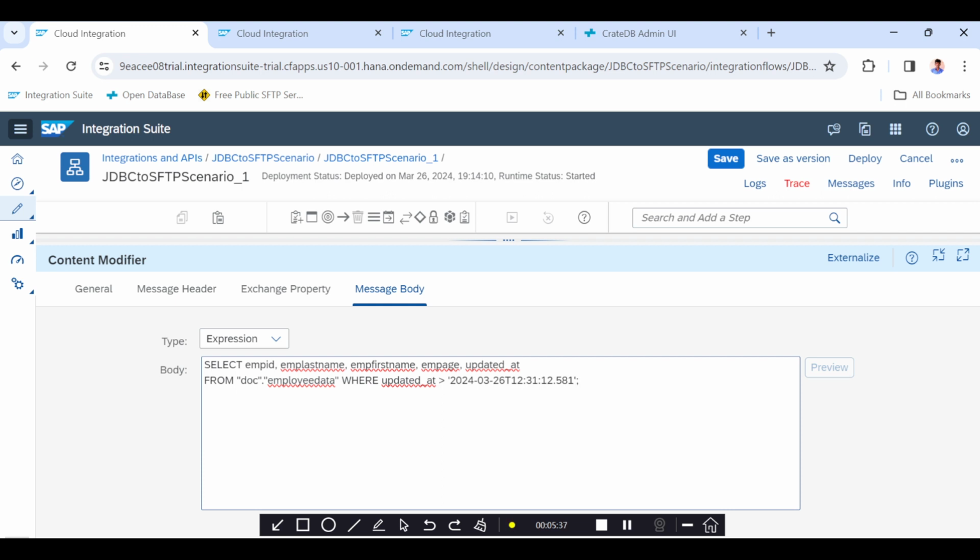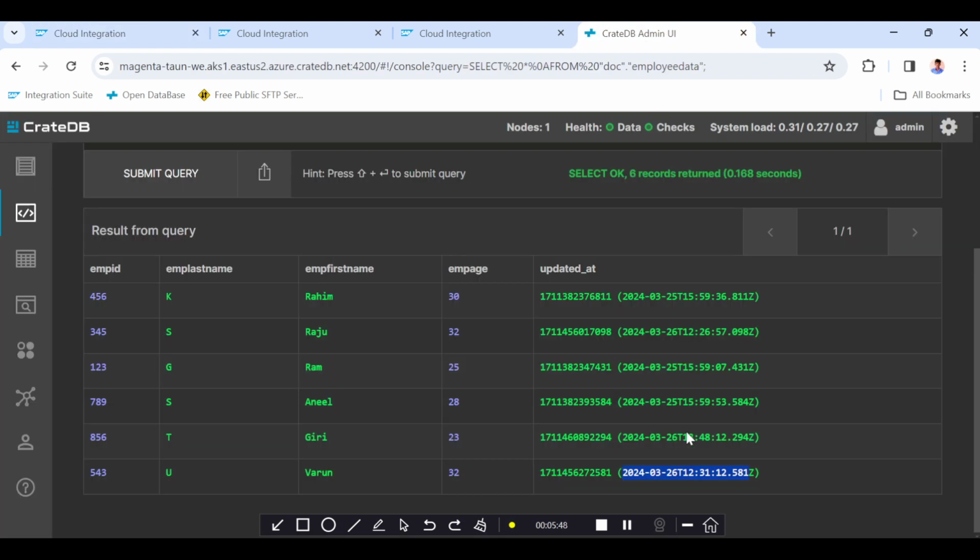See, this query will pull the data greater than this updated date. Only this one is greater than this updated date. See, 24/06/13 13:48. This is 12:31.